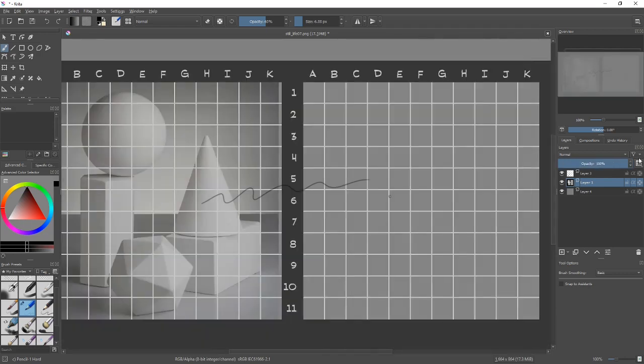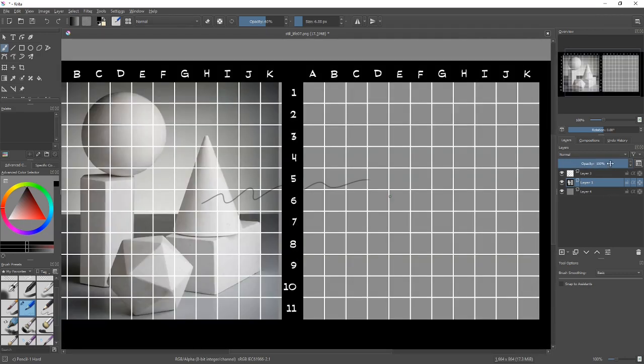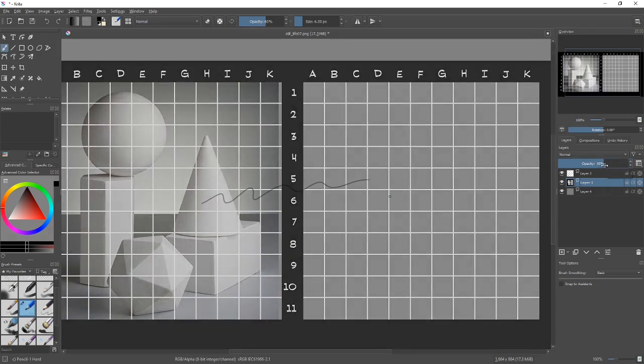more clearly, or I can leave it at 100%, which is likely how you would end up working originally. For the sake of the video, since it's going to be a little easier to see, I'm going to leave it down like 60% or something like that. And we're still drawing on this upper layer, which I can turn on and off, or switch over to erase. Oh, I don't know why my eraser is so low opacity. There we go.